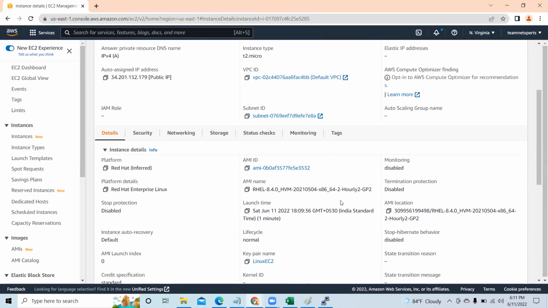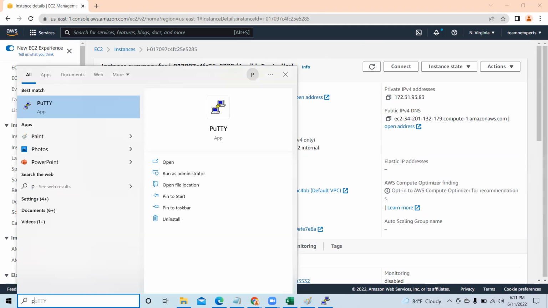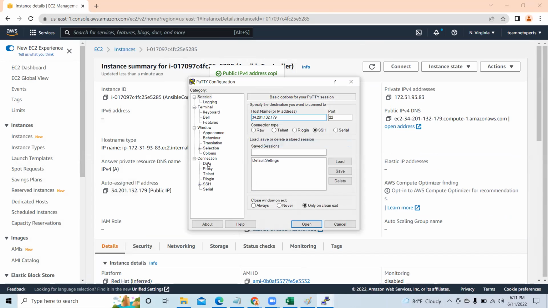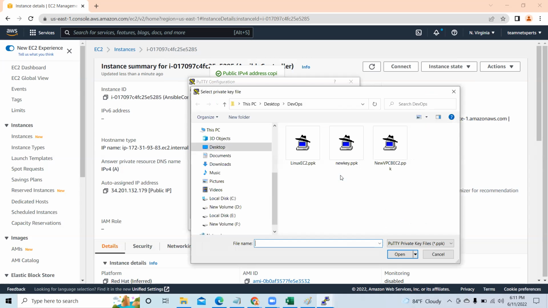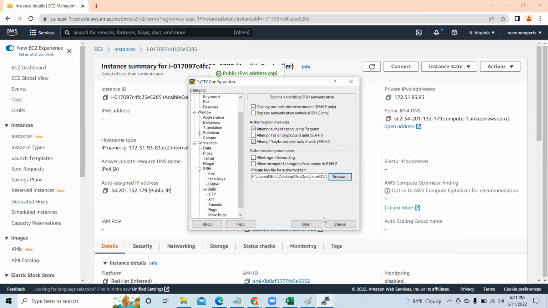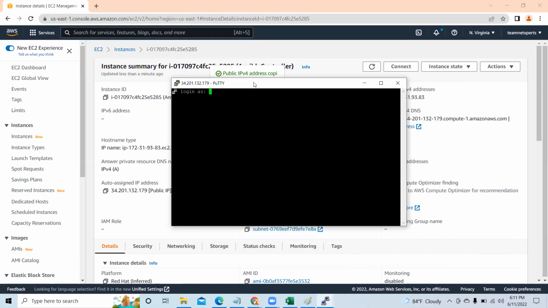The key pair is Linux EC2. Now say yes. Since it's a Red Hat machine, the login name is ec2-user. For an Ubuntu machine, guys, go with ubuntu.